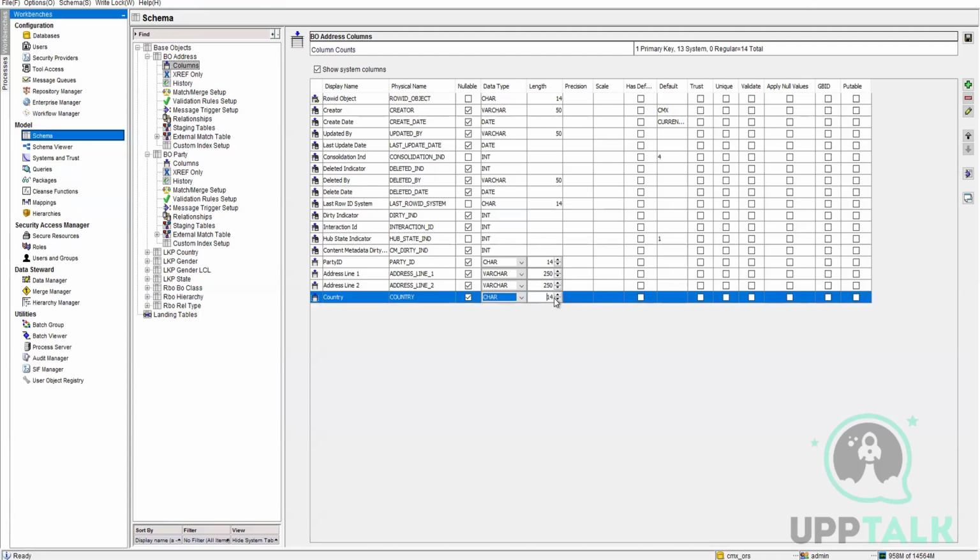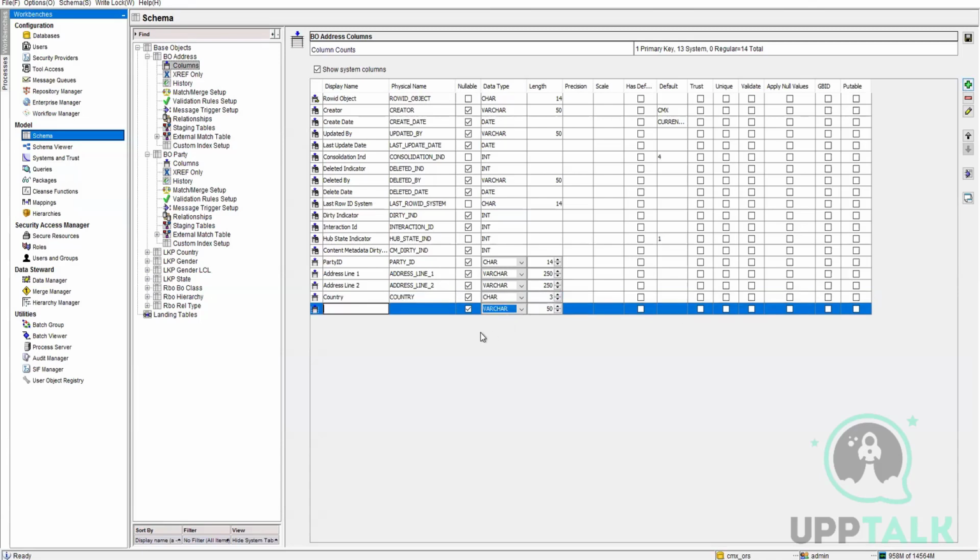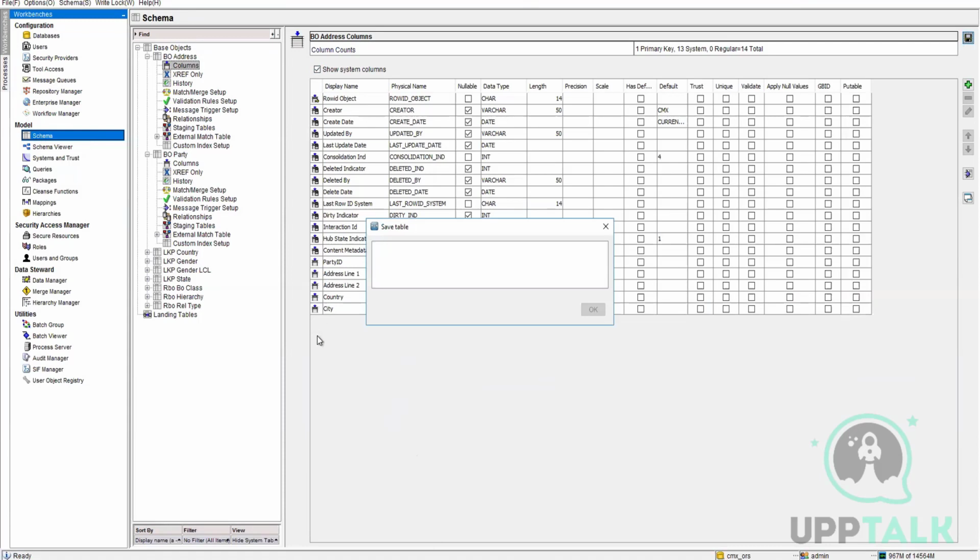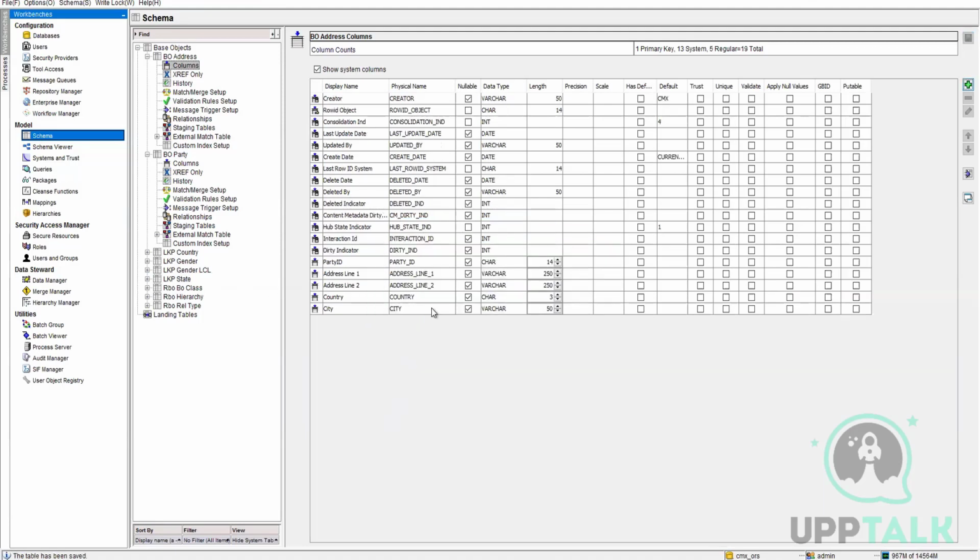So I'll utilize ISO code 3. And I'll use state. State I'll use char, and I'll use 14 for now. Or I can utilize city, and it would be a varchar. For state, I still need to check what the unique attribute is over here. So let's say we have created this one.